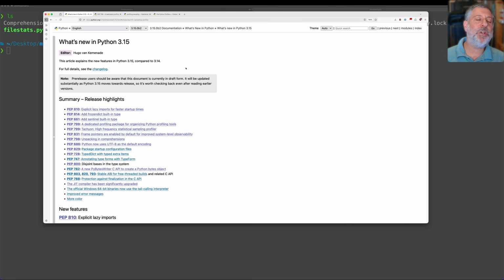So first of all, if you look at the what's new for Python 3.15, you will see two lines here having to do with PEP 799, and both of these have to do with profiling. Python has come with profilers for a long time. There's the profile module and the cProfile module. The cProfile module runs much faster. Most people want to use it.